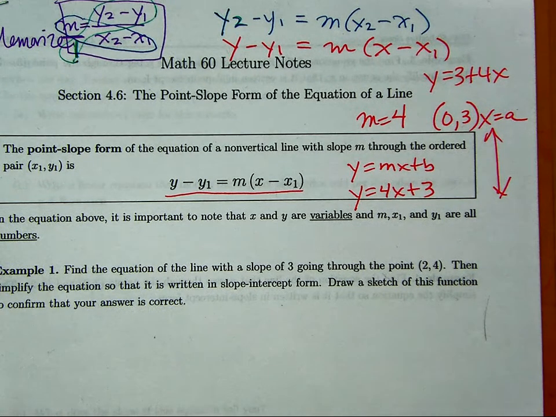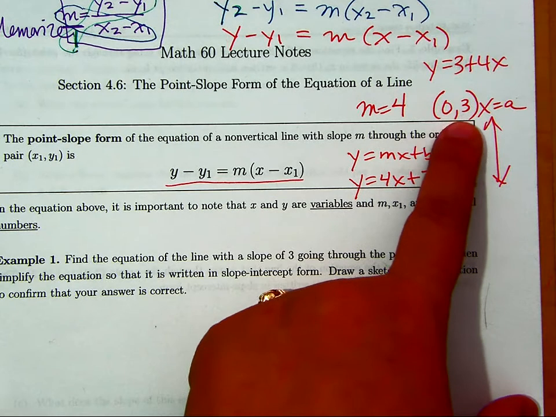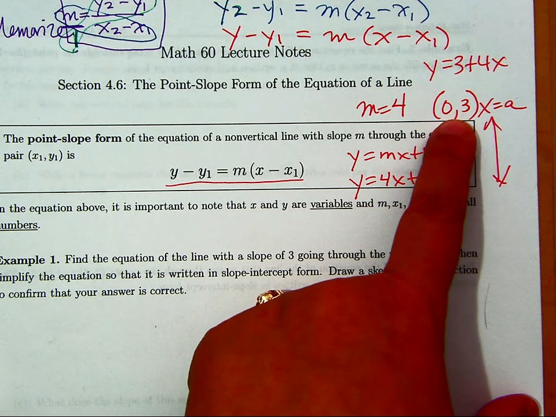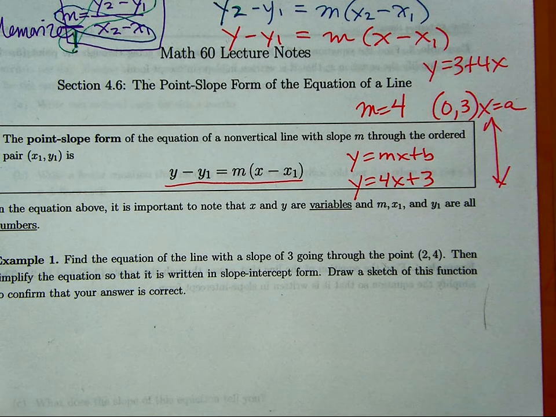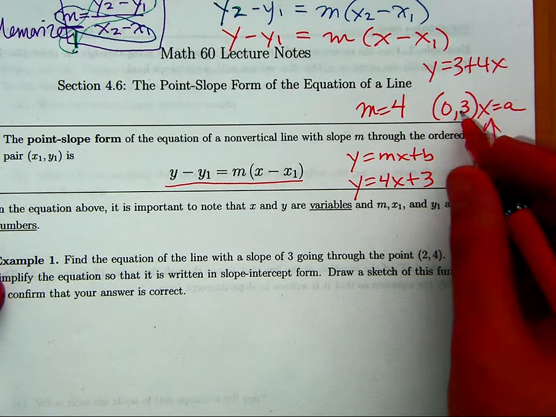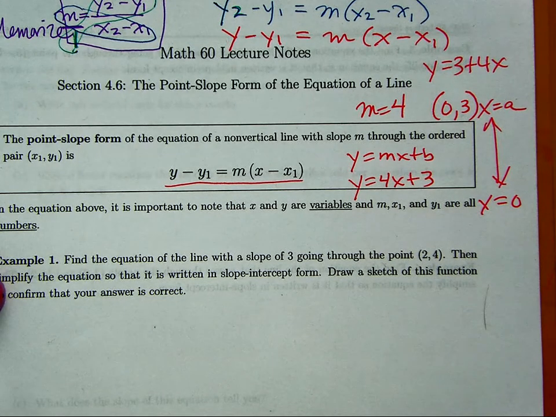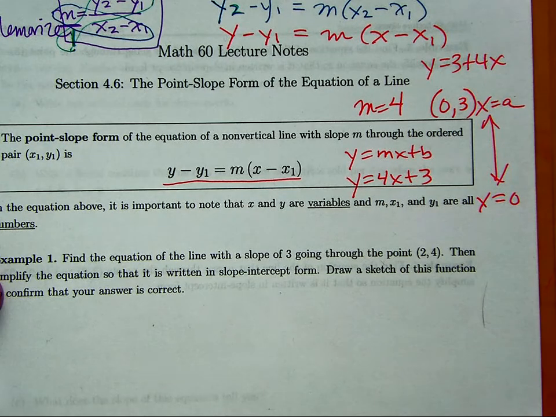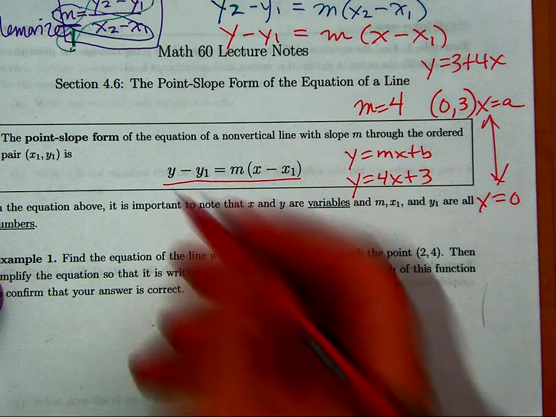Now, that was great, and that works because what point were you given, and how do you know you were given that point? What point is this? It's the y-intercept. How do you know that it's the y-intercept? X is 0. Since x is 0, x equals 0 is the equation of the y-axis. So you only have the y-intercept if you have the point where x is 0. That's how you know. When you see x is 0, you're like, oh, you're a y-intercept. But if I give you another point, could you still have a line? Let's say you have the slope.